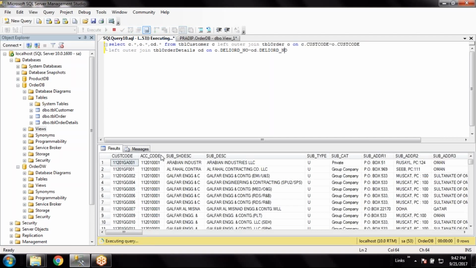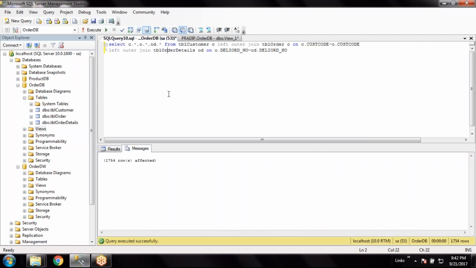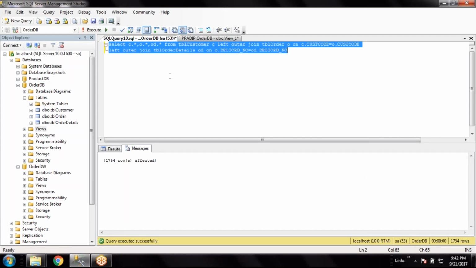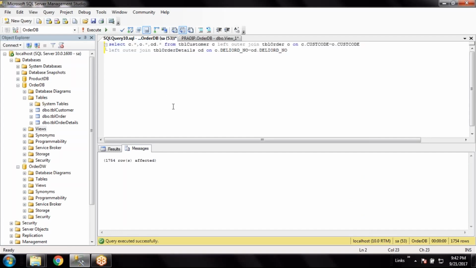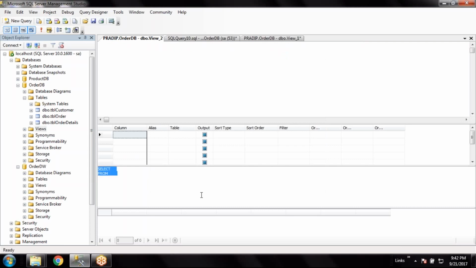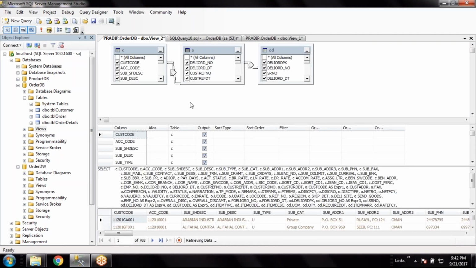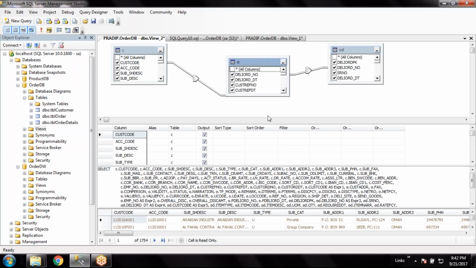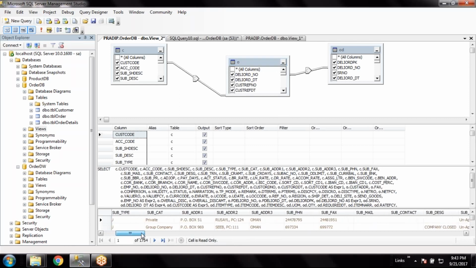Now I have the entire output, which I can simply copy and create a view. I'll create a copy and create a view, and let's execute it, and you will see these three tables are joined together very easily, and the output is this.